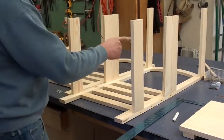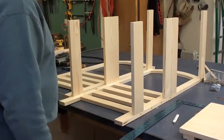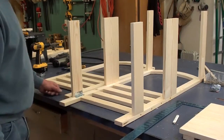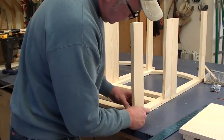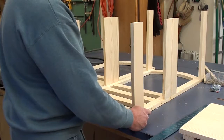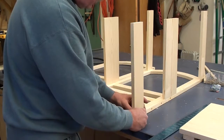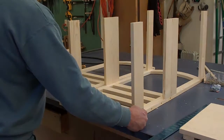So all of these side connecting pieces are 16 and a half inches wide. And to make it collapsible, we're going to put a hinge on each of these connecting pieces. We're going to put two in the middle and one on the end, and those will be on the inside. Then on this side, we're going to put them on the outside, so that this can bend this way and the whole thing will collapse to maybe 4 inches high. I haven't talked about the bottom piece we're putting on to keep it from tipping over yet. I'll get to that. But before I do the hinges, I'm going to do some sanding and get this ready to be finished. And we'll be back for the assembly.